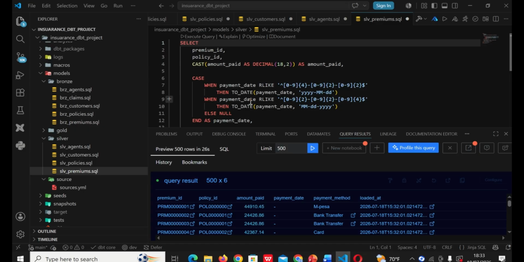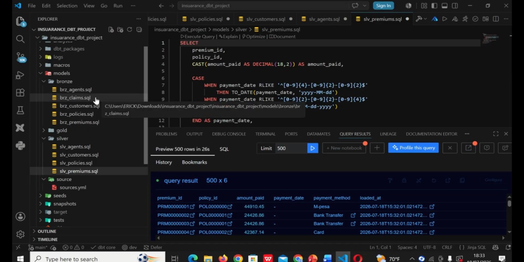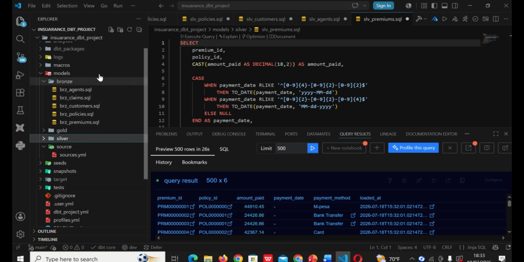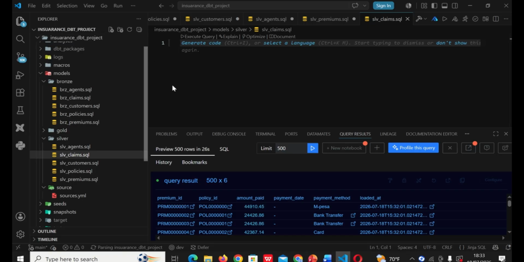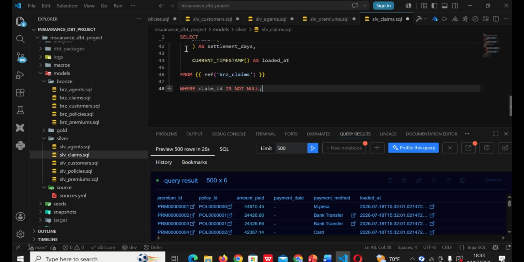So let's also clean the claim table. Come to silver and then click here, SLV, and so we are cleaning the claims table. Write claims dot SQL, and then you click enter, and then we're also going to write the query for this. Let me just copy paste the query.